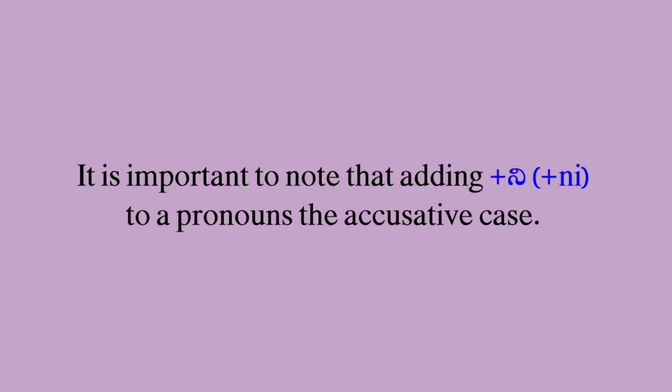bring that. It is important to note that adding ni to a pronoun gives the accusative case. Therefore, idi plus ni gives దీన్ని, and adi plus ni gives దాన్ని. In contrast, దాని is not the accusative form of adi. It is the possessive form, it means its. Understanding these distinctions helps learners correctly identify and use demonstrative pronouns in Telugu sentences.